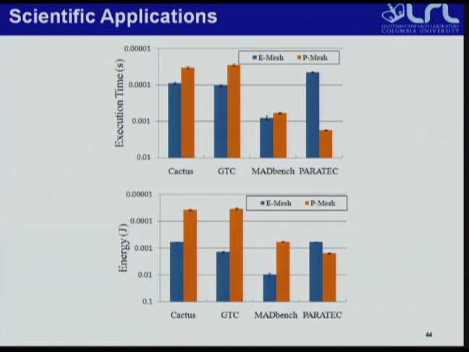MadBench, they're basically equivalent because MadBench actually has a large number of application phases which need to be synchronized. Here, the photonic mesh actually does use its electronic control layer for the synchronization messages that happen between application phases. So at least it's using it for something other than path setup. For Paratech, however, Paratech is a large number of small messages, and so what you'd expect is that the photonic mesh can't amortize the overhead of setting up its path. And so that's exactly what you see, 1.5 orders of magnitude worse execution time, which is interesting.